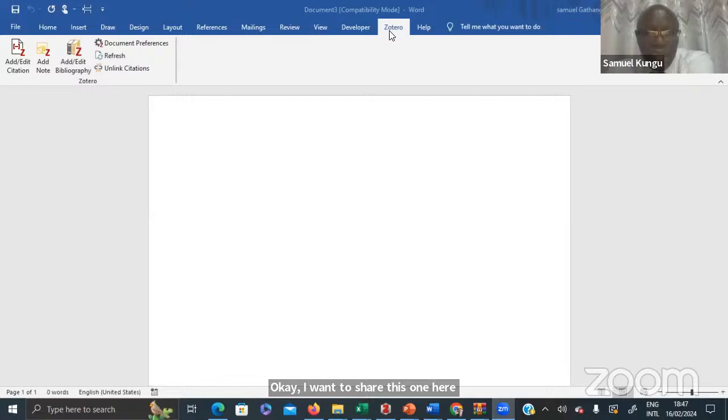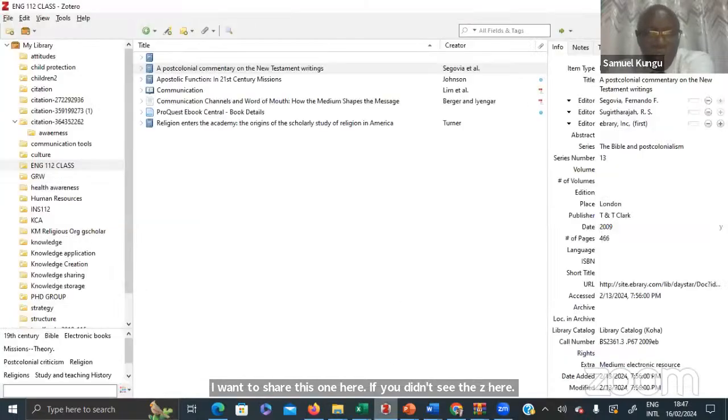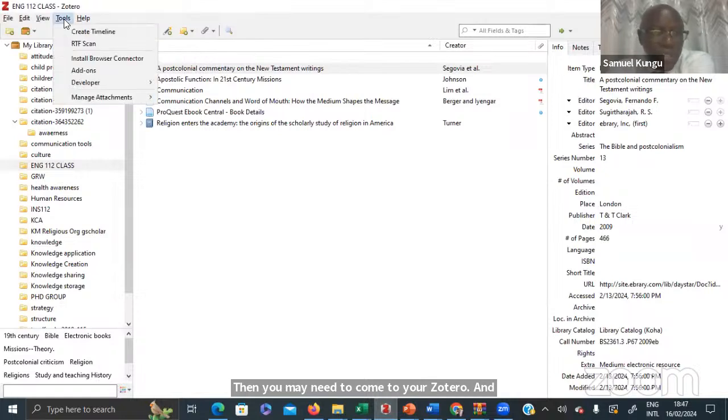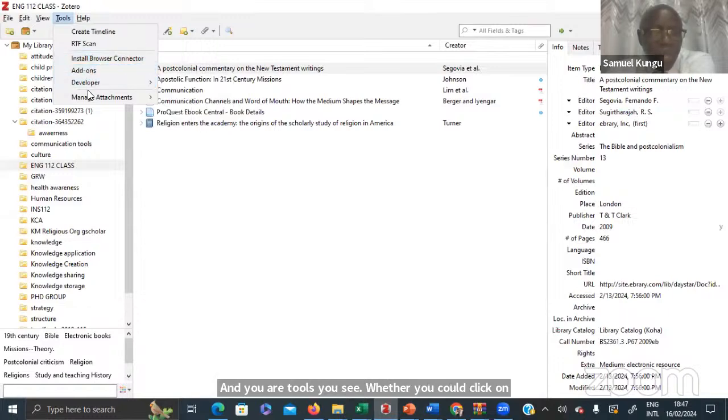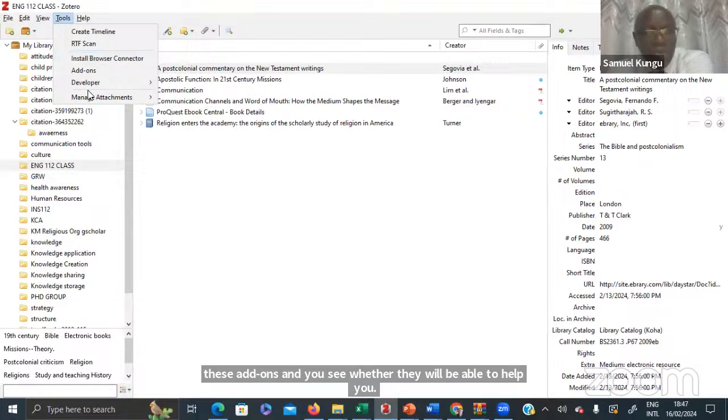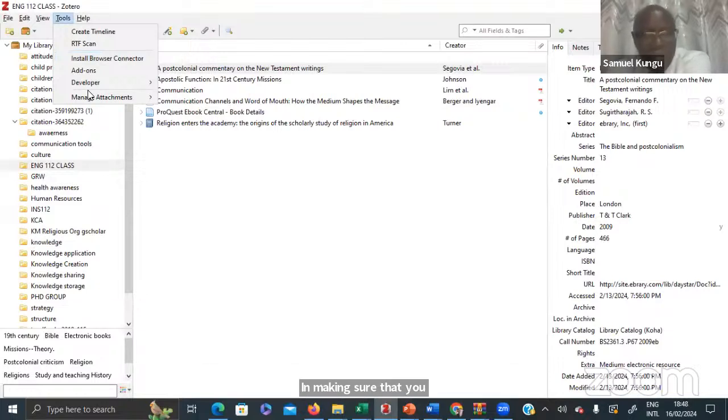If you didn't see the Z here, then you may need to come to your Zotero and look at your tools. See whether you could click on these add-ons and whether they will help you in making sure that your Zotero is active.